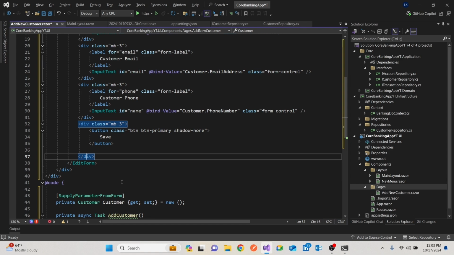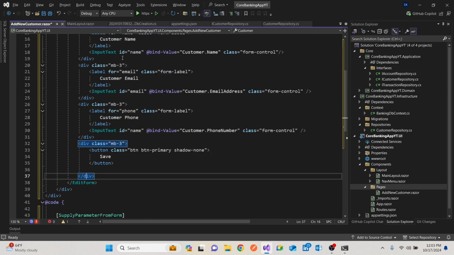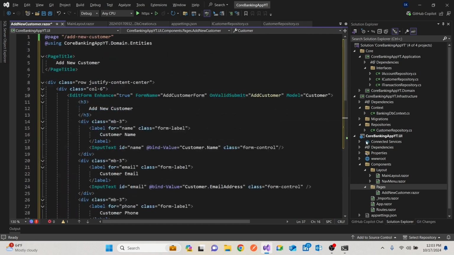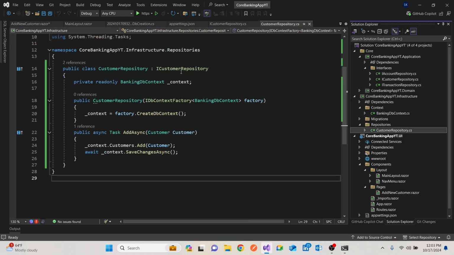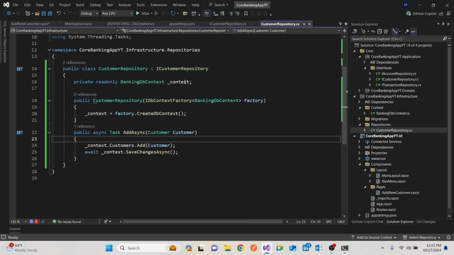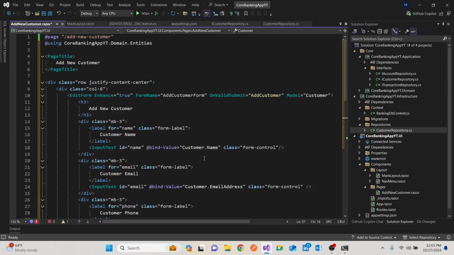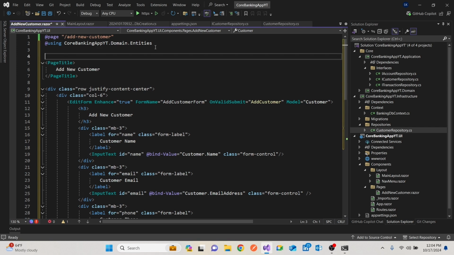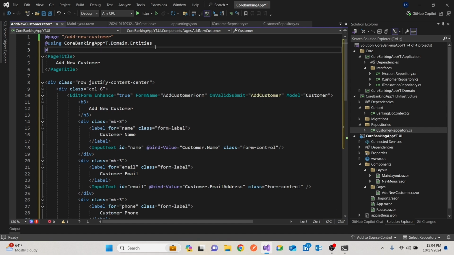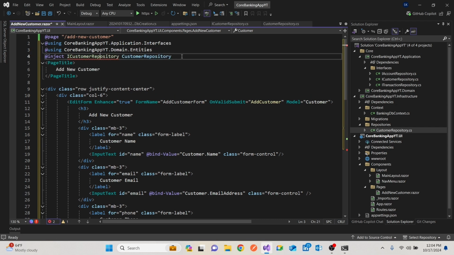That will save. Then once we get that, remember we have our functionality in the customer repository, right? The iCustomer repository. So we would want to use that dependency, which is the repository, because we don't want to use the actual class. Then it beats the whole purpose of dependency. So I'm going to bring in inject, right? A customer repository, iCustomer repository, called customer repository. It wants us to bring those interfaces.